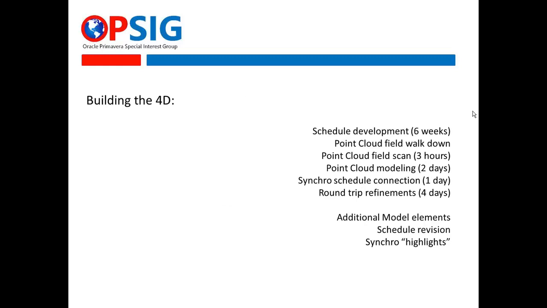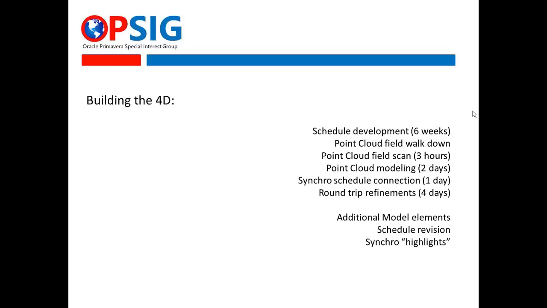So as building the 4D, here's a brief little timeline. We did about 6 weeks of our normal schedule development, which is a kickoff meeting, and then we get back, a year out. We're meeting maybe once a week or every other week and refining. So we did an initial, here's what we've got to have, how many welders, how many riggers, how much equipment. In that time, we identified an area of the schedule we really didn't have any knowledge of because it was an owner group that travels to all the sites called Generator Services. We had to go do some research with them. But that's generally, give us 6 weeks to do schedule development.